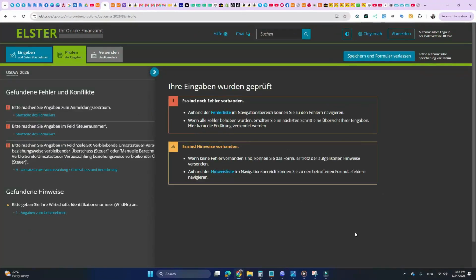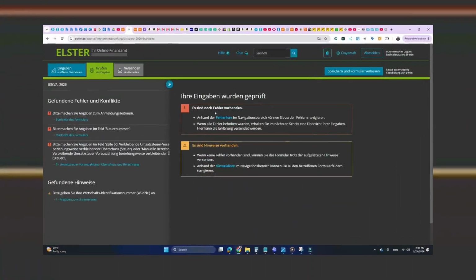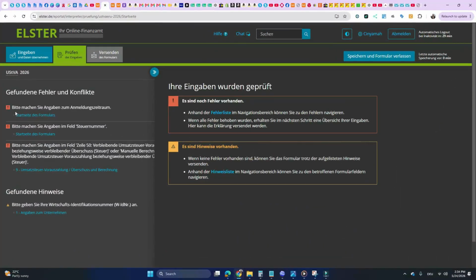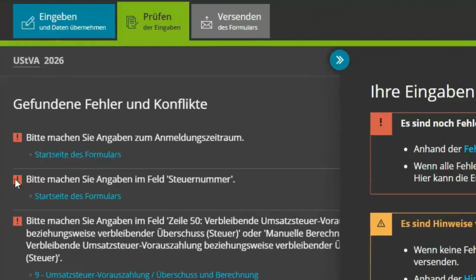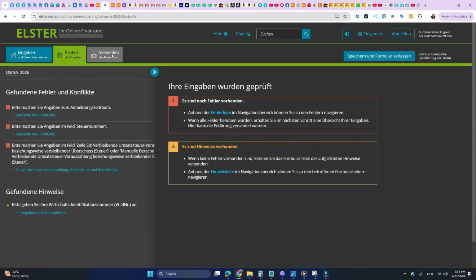Okay. So once you've reached this point and everything is okay, you simply go ahead and click on Alles prüfen, which means you're telling ELSTER to check everything and make sure there are no mistakes. But since we didn't fill anything out, it showed that there are some mistakes here. If there are mistakes, you would then see the question marks. You need to go to that section and correct whatever mistake there is. And only after that can you submit the form to the Finance Amt. And that's pretty much how you would go about filling out this form.